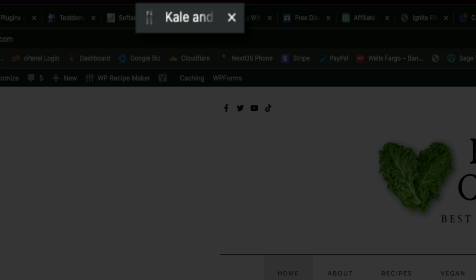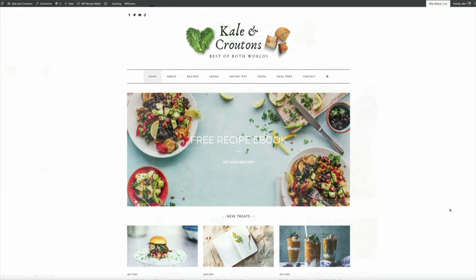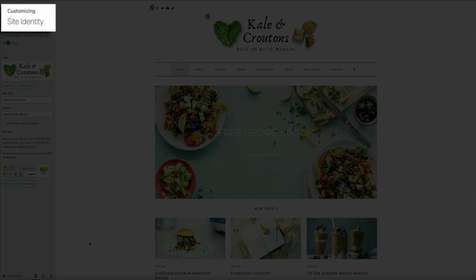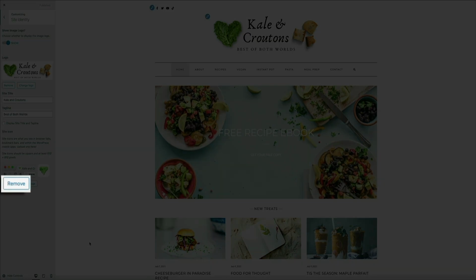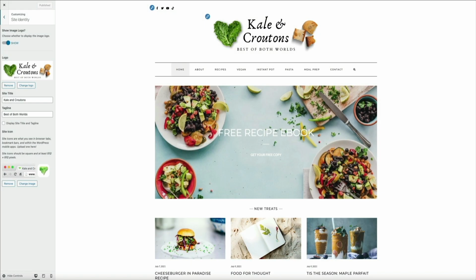Now, if you're not seeing the new Favicon here, then you probably still have the site icon uploaded in the site identity section of your customization menu. So what you'll need to do is revisit that section and remove the image you uploaded for the site icon. Then once you do that, the plugin will work and the new favicon will display.